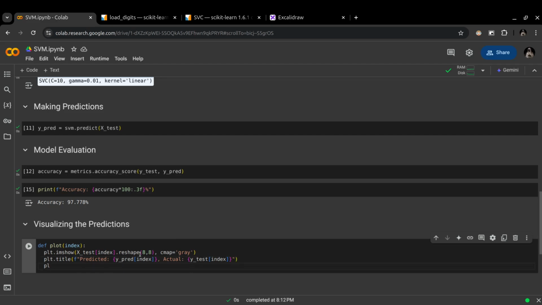Now we will have the axis off actually, and we will call plt.show.